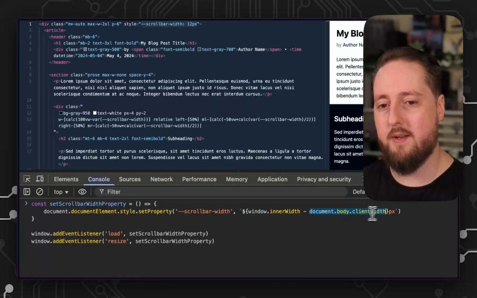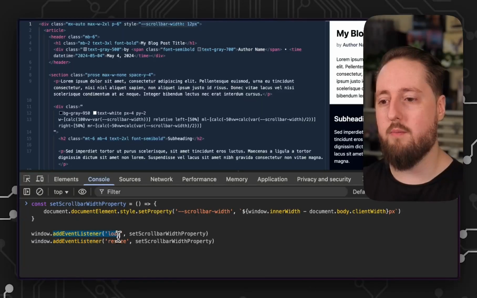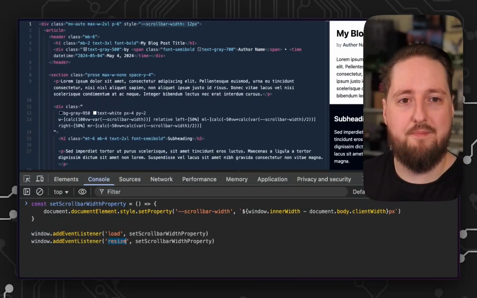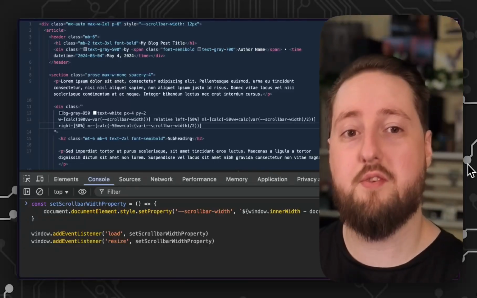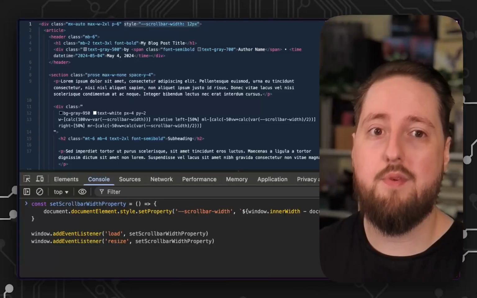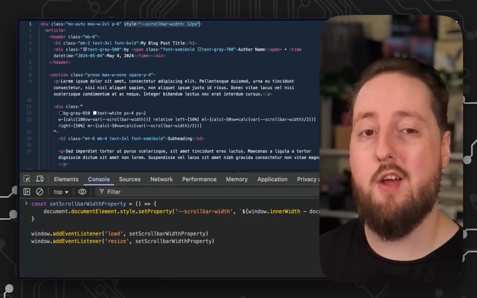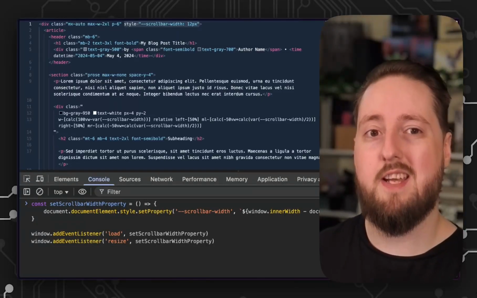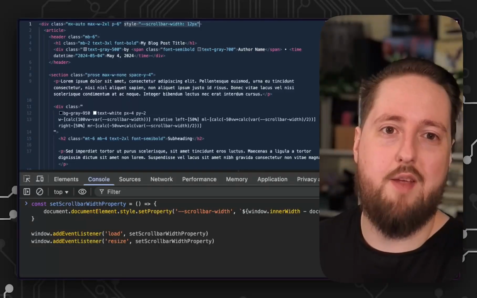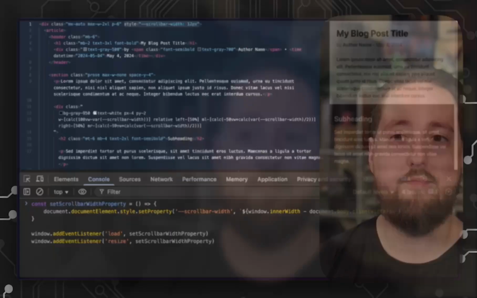So we can take that callback, and then on both load and on window resize, we can update that property. Then when we've got this JavaScript code running, we don't need to rely on manually setting the style in our markup. It will just automatically be set for us. And when we resize or when we have a different size browser, it's going to be either 0 or 12 pixels in this case, or whatever the value is for someone else's browser. And that way, it's going to resolve perfectly for us on any browser, on any screen size, and it's always going to look just right.